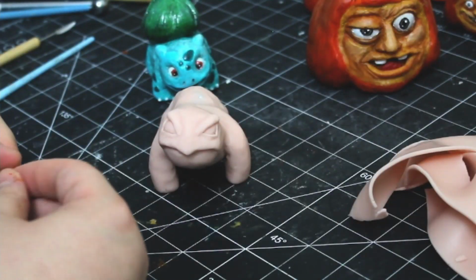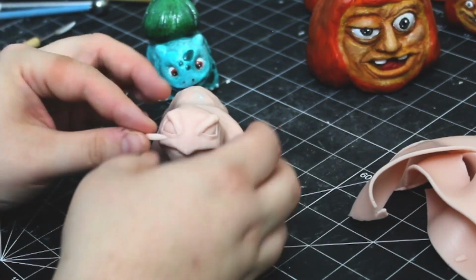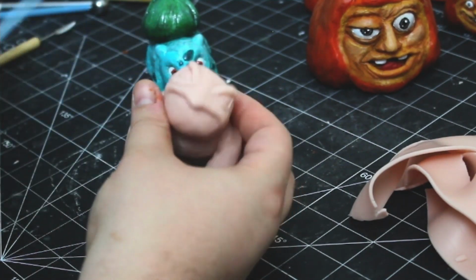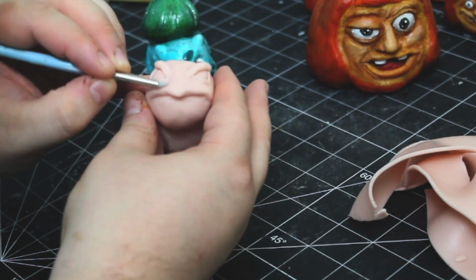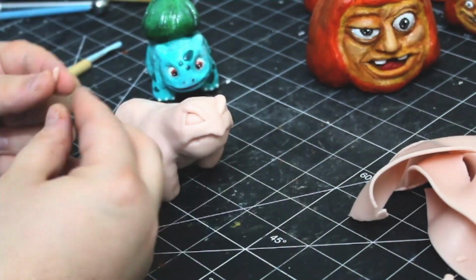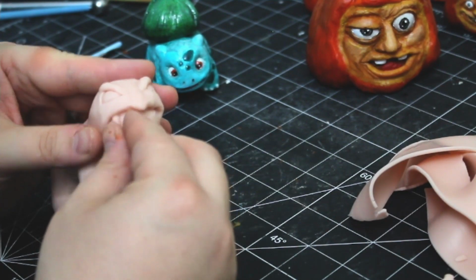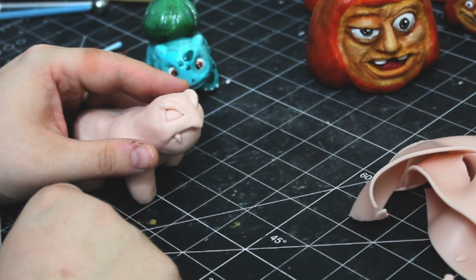I also decided to thicken the bottom eye just to make the eyes pop a little bit more, so I added an extra strip of clay to blend it into the jaw. I took two tiny triangles and stabbed them into the mouth for his teeth.